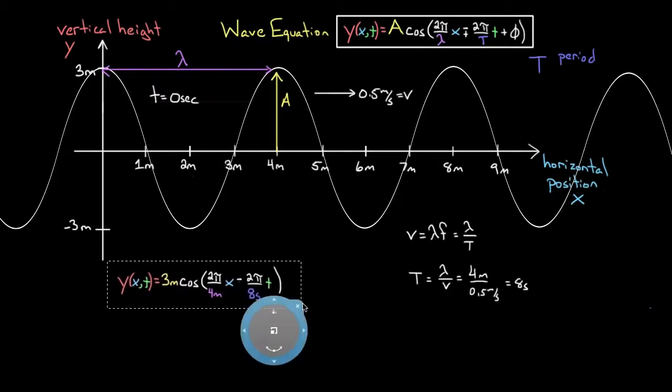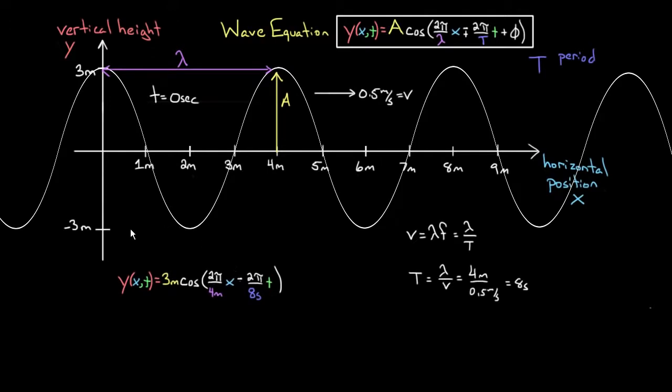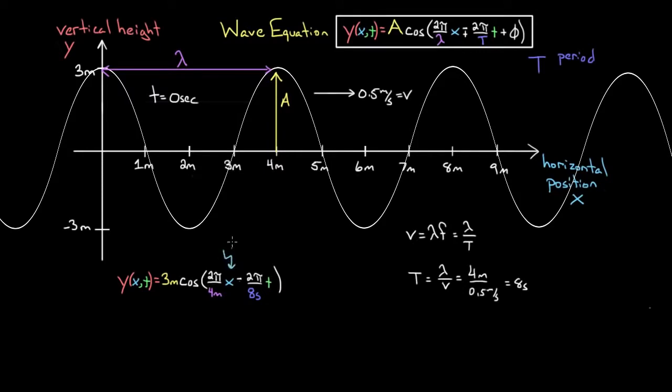This little equation is amazing. It describes the height of this wave at any position x and any time t. So in other words, I could plug in 3 meters for x and 5.2 seconds for the time, and it would tell me what's the height of this wave at 3 meters at the time 5.2 seconds, which is pretty amazing. So recapping, this is the wave equation that describes the height of the wave for any position x and time t. You would use the negative sign if the wave is moving to the right, and the positive sign if the wave was moving to the left.